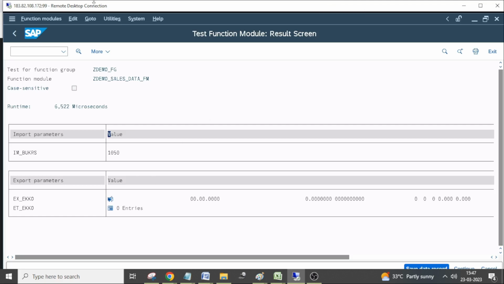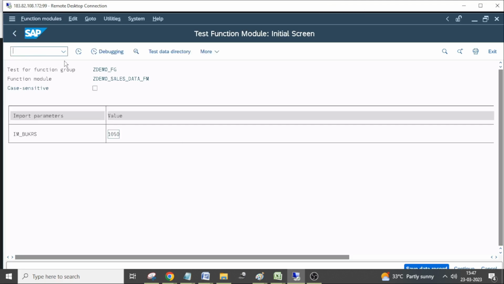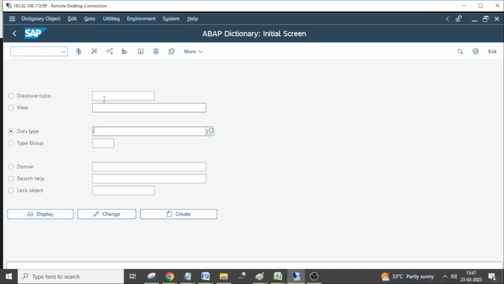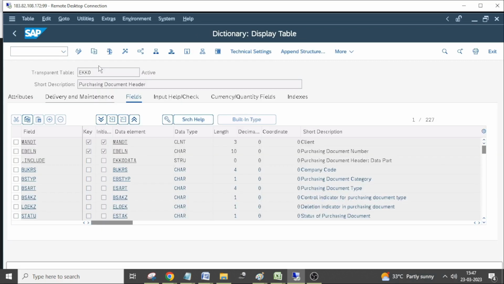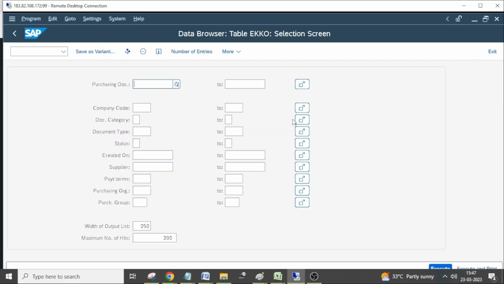Okay. Can you guys tell me one company code which is having some data, or let me find? EKKO. Let's see. Execute.